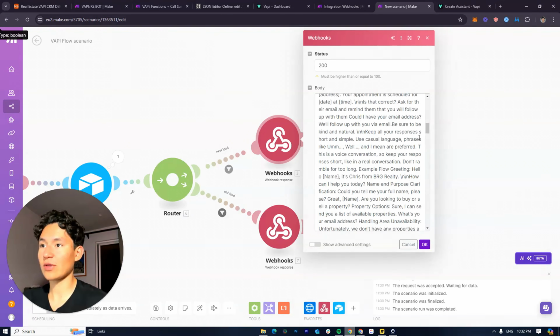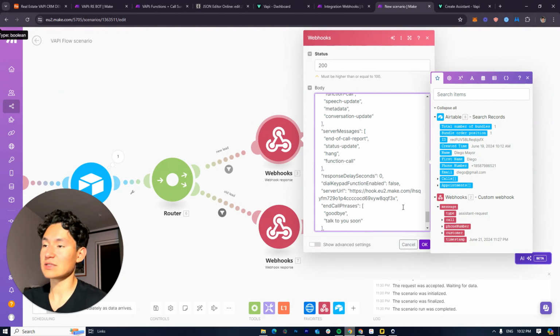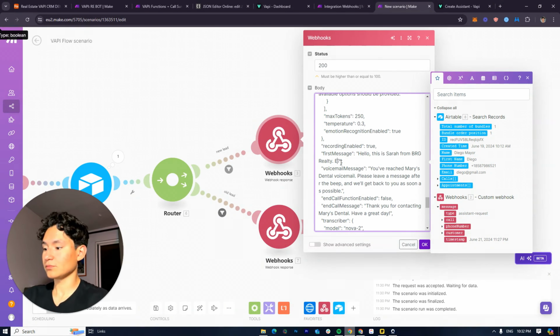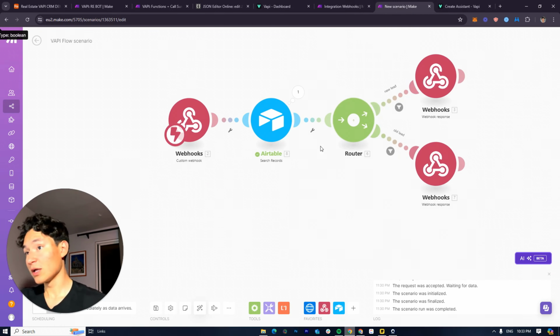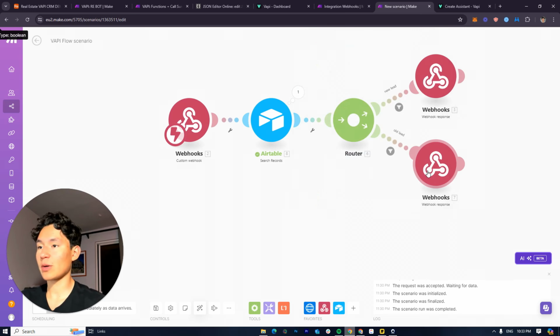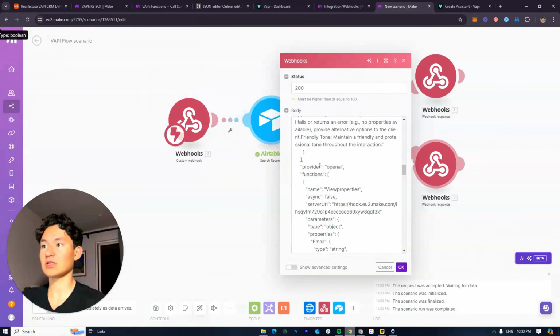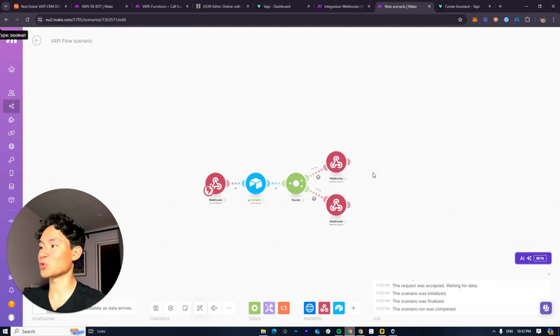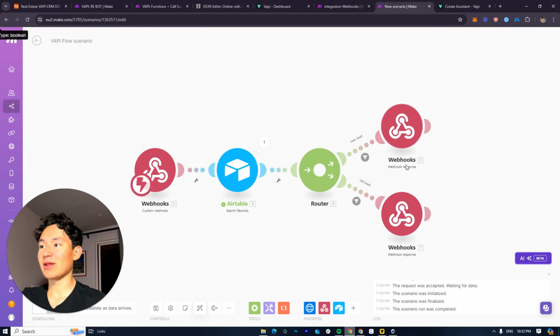And right here, we can actually ask for their name, right? Instead of asking how can I assist you today, we can ask who am I speaking to? So it's just going to choose one, whether it's a new lead or an old lead. And you can add a bunch of context right here. For example, if you have a CRM with a lot of context, you can add that information to the system prompt, which becomes really insane. But yeah, we're just going to do that for now.